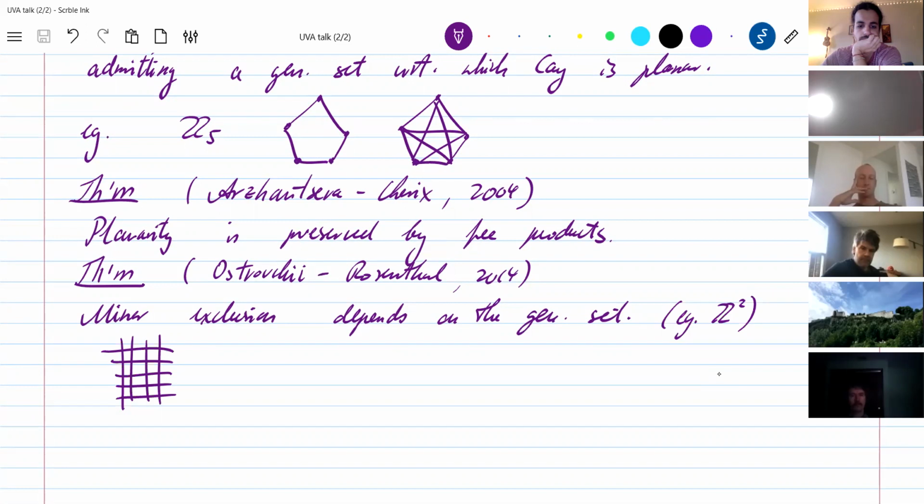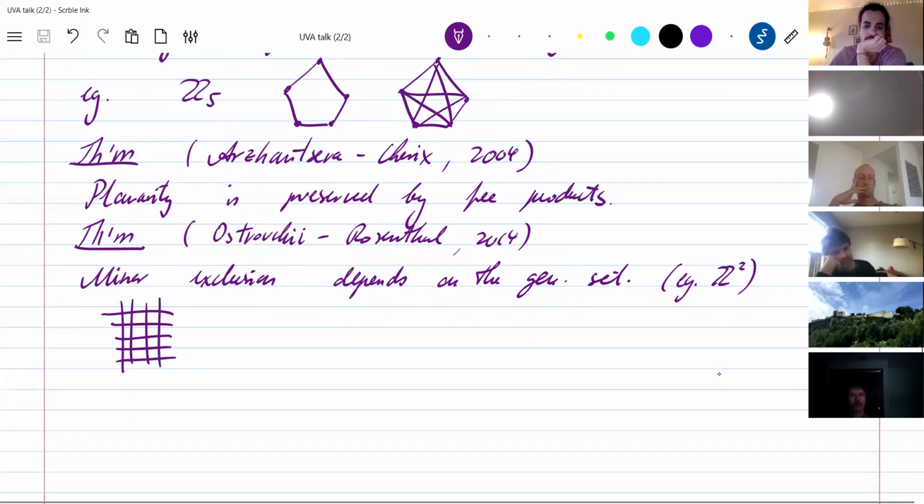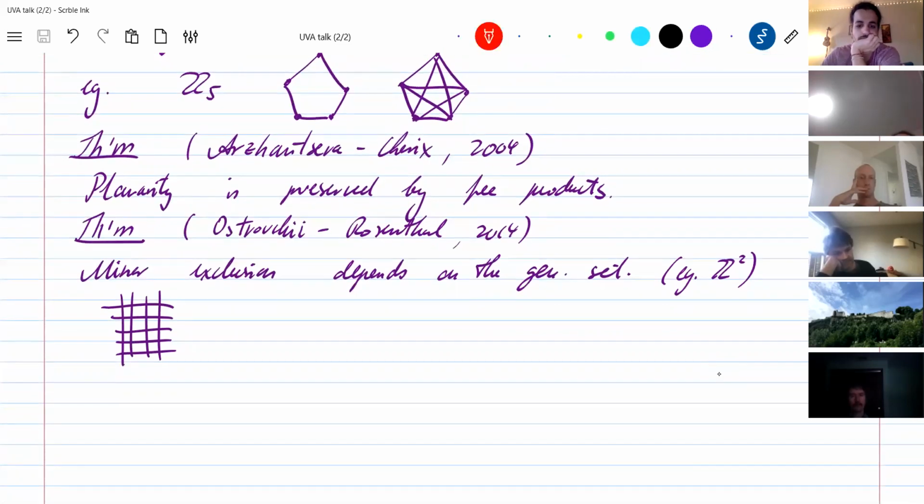So when we talk about minor exclusion and all these kinds of properties for groups, we really need to choose: do we want to ask that there exists a generating set such that whatever property holds, or do we want to say, let's study this property that must hold for all generating sets? So we need to choose, and both could perhaps lead to interesting group theoretic properties.